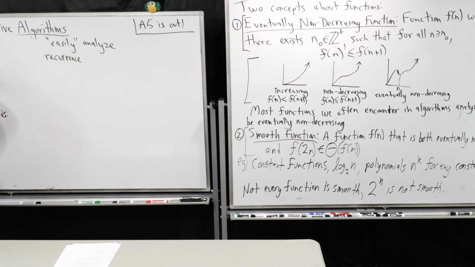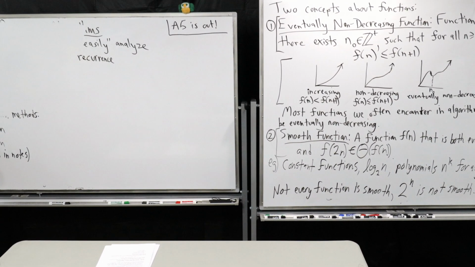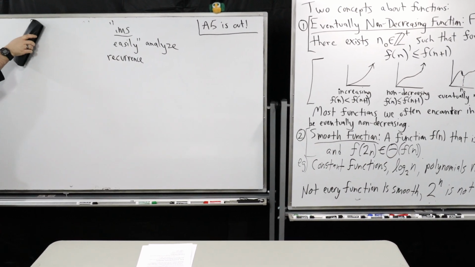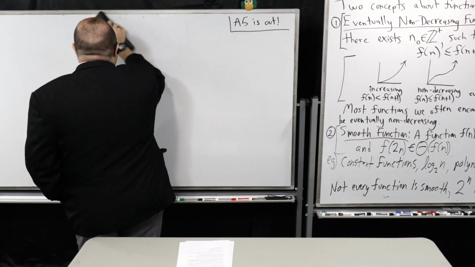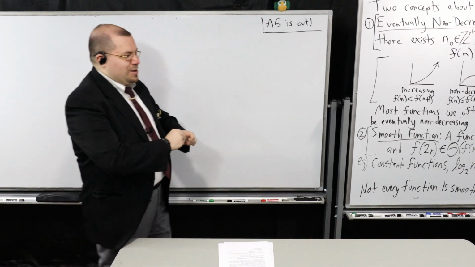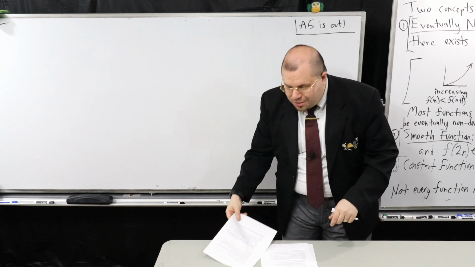So I'm going to do a quick example just to show you how you can use this limit theorem that I gave you way back earlier in the course. Keep in mind, I could also have proved this using the definition of big theta, which we've normally been doing, but I want to show you at least some usage of the limit theorem that I gave you earlier on. So let's do a quick example.